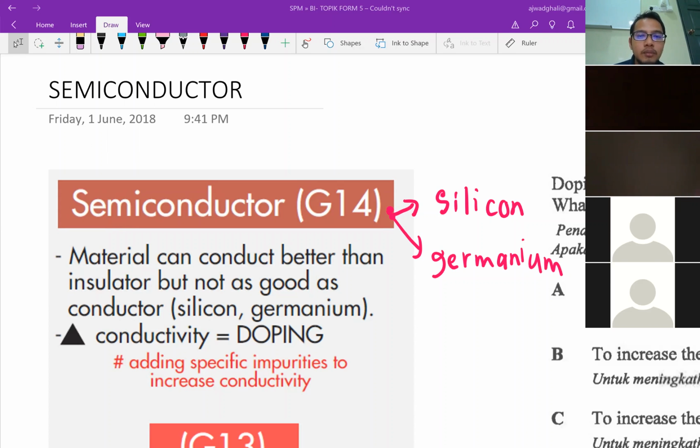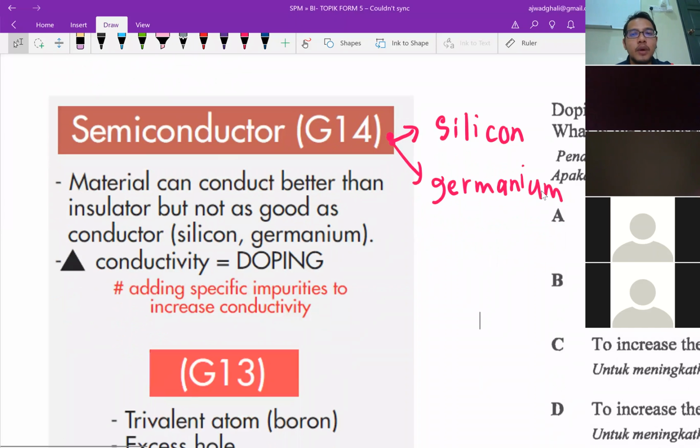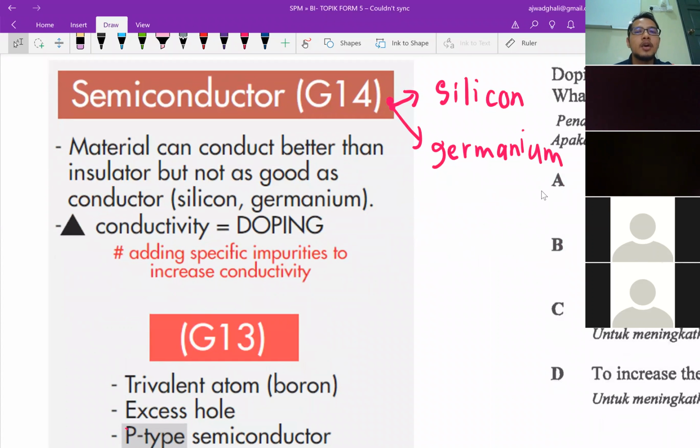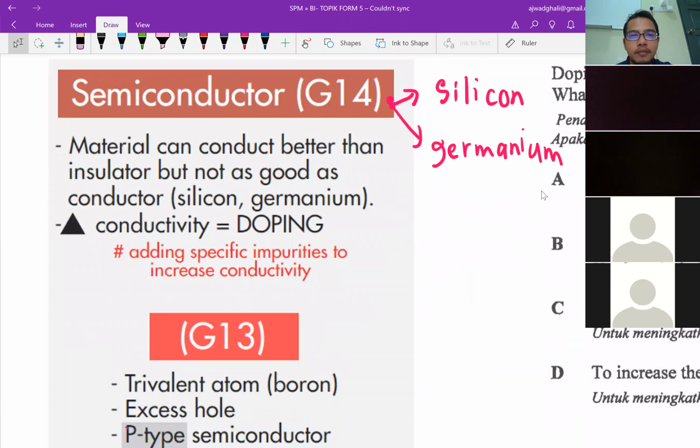Okay, because there are 4 valence electrons, what do semiconductors do? They share their electrons with each other. When sharing, there's covalent bonding, from chemistry. Because of that, one of their properties is that they can conduct electricity. A semiconductor can partially conduct electricity and partially insulate it. So it's like half, partially. But the best property of a semiconductor is that when the temperature is high, the resistance becomes low.